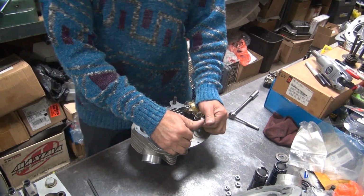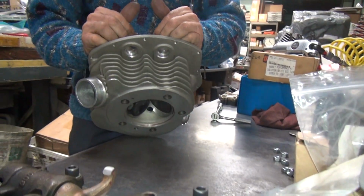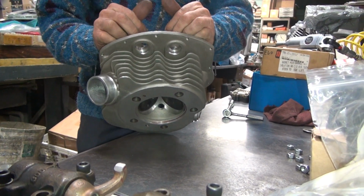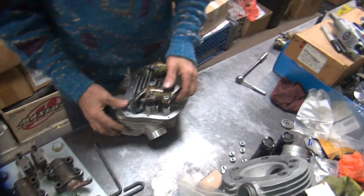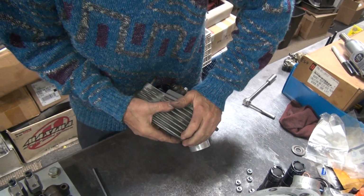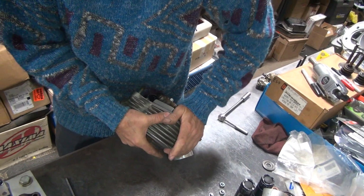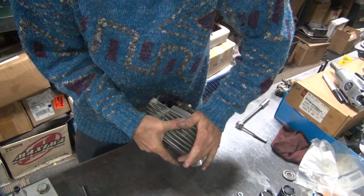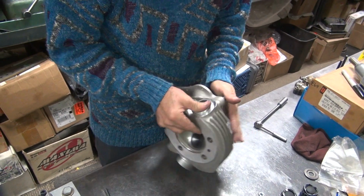The valves hit each other and go both together. See? Called valve overlap. Doesn't work too good. Should be enough on that one.